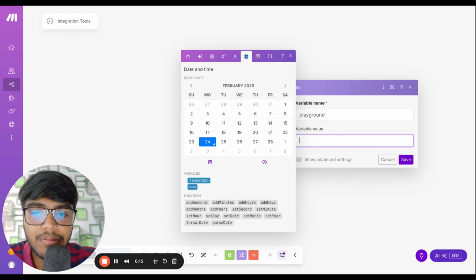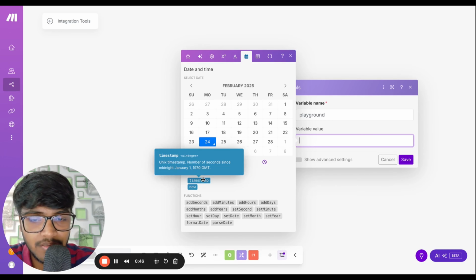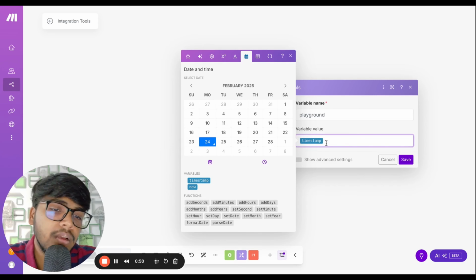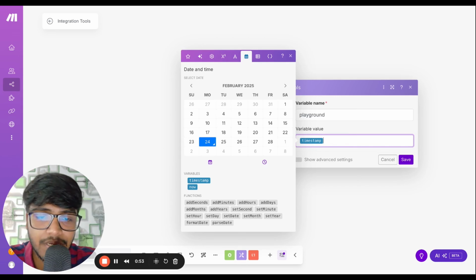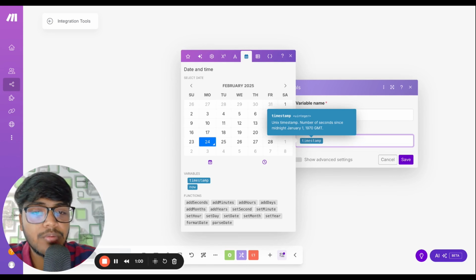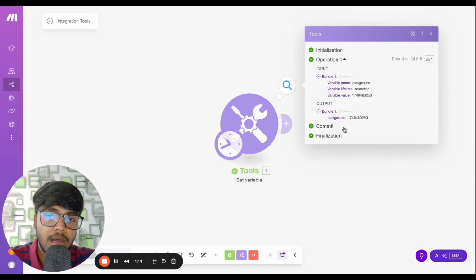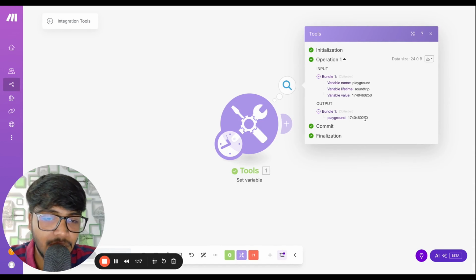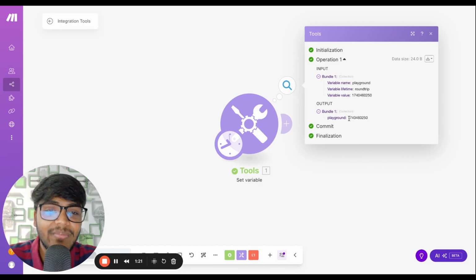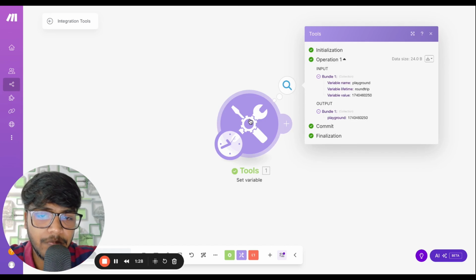So the first function in this particular category is timestamp. Again, this is basically a variable. You can consider that as a function as well. Timestamp is nothing but the number of seconds since January 1, 1970. So it will give you the count of the seconds from Jan 1, 1970 up till now. Let's save it and look at how many seconds there are up till now. You could count it, but I'm not going to do that because I'm not that strong in maths. I'm not using it very much.